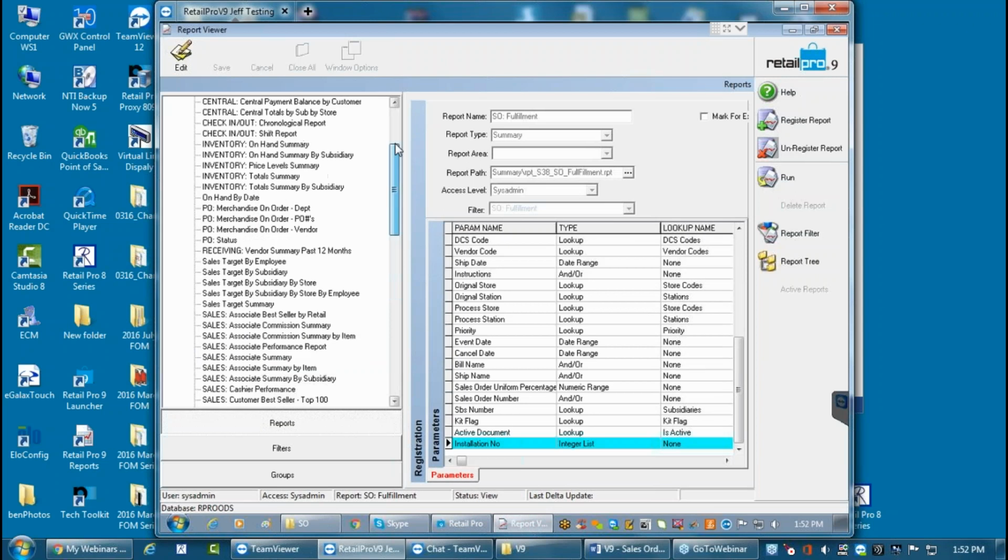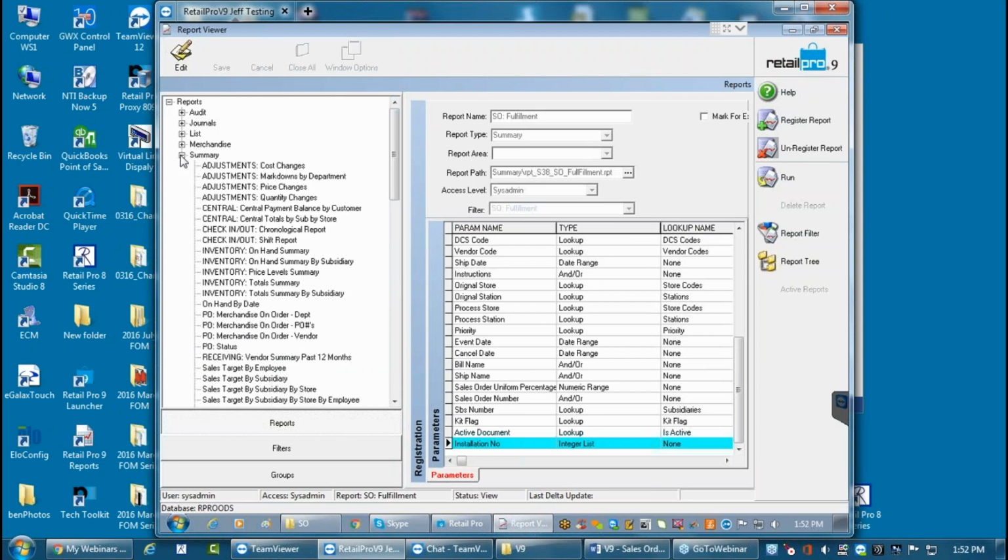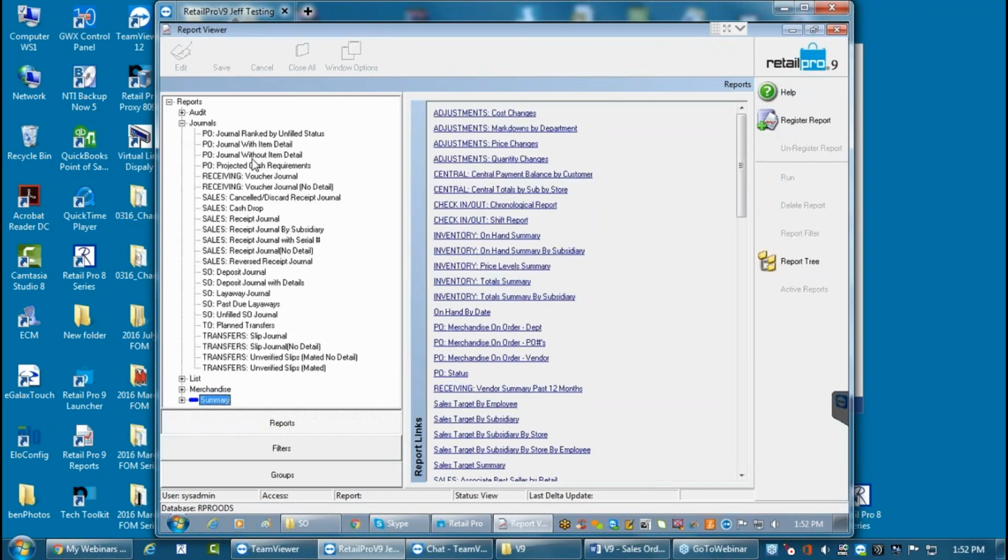First we're going to look at what's in the journal section. Now, if you have VHD custom reports, there's not too much in the custom reports that pertains to SOs. If you have some unique requirements, we can certainly talk about modifying the journals or the summaries that have to do with SOs that come with Retail Pro. I'm just going to give you a quick tour of what's already there.